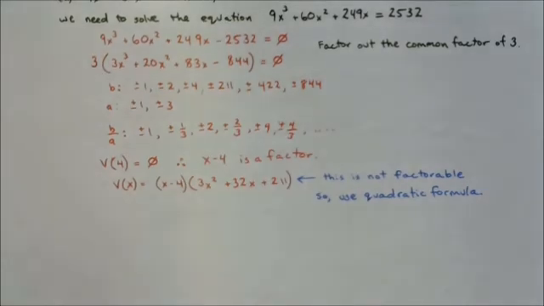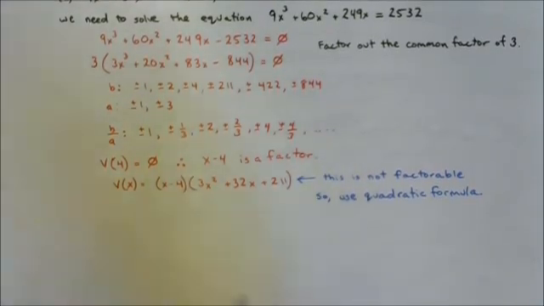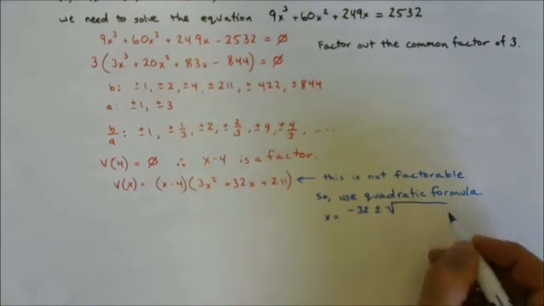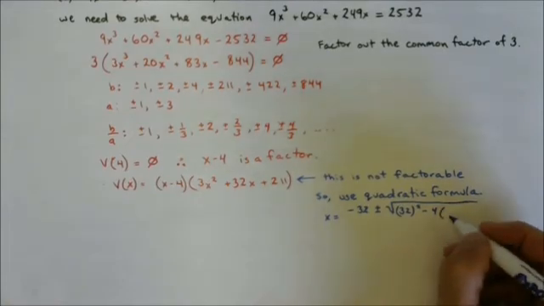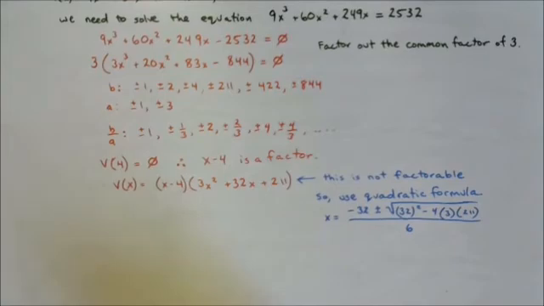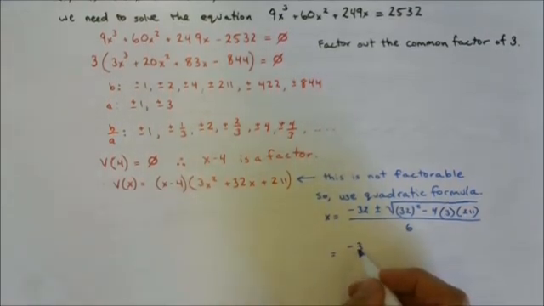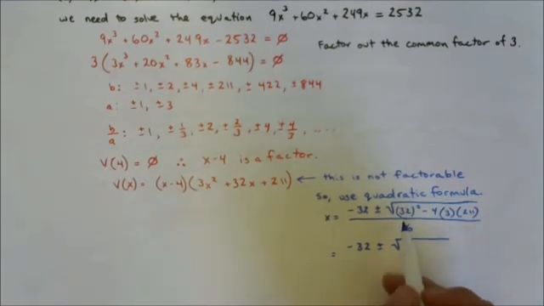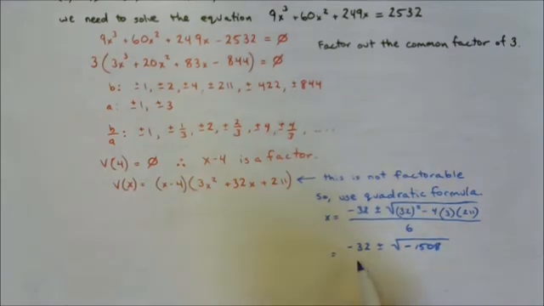We're going to use the quadratic formula here. And the quadratic formula says, I'll just keep doing it over here, x equals negative b, which is negative 32, plus or minus the square root of b squared, 32 squared, minus 4ac, which is 4 times 3 times 211, all over 2a, which is 6. If I reduce that, we end up with negative 32 plus or minus, and under the radicand, 32 squared minus this whole chunk becomes negative 1508, and still over 6.